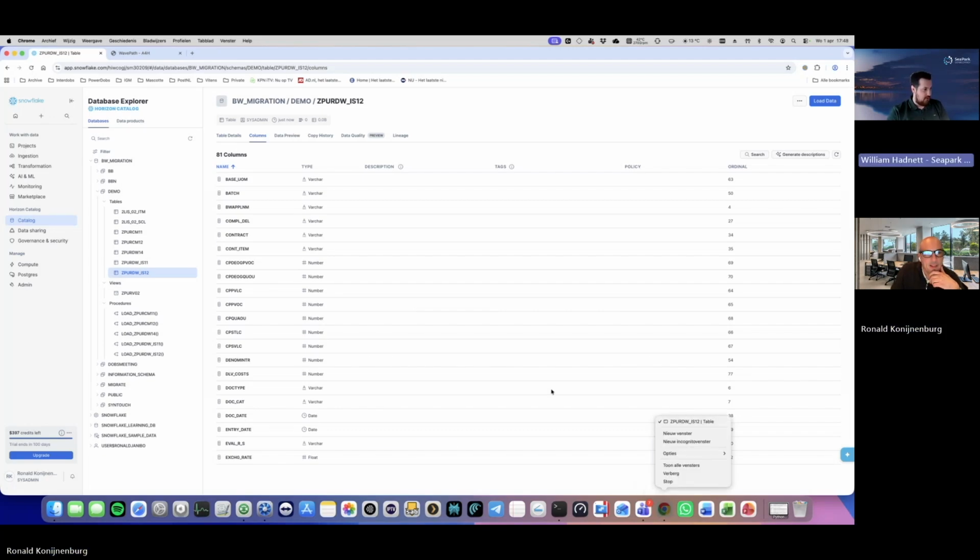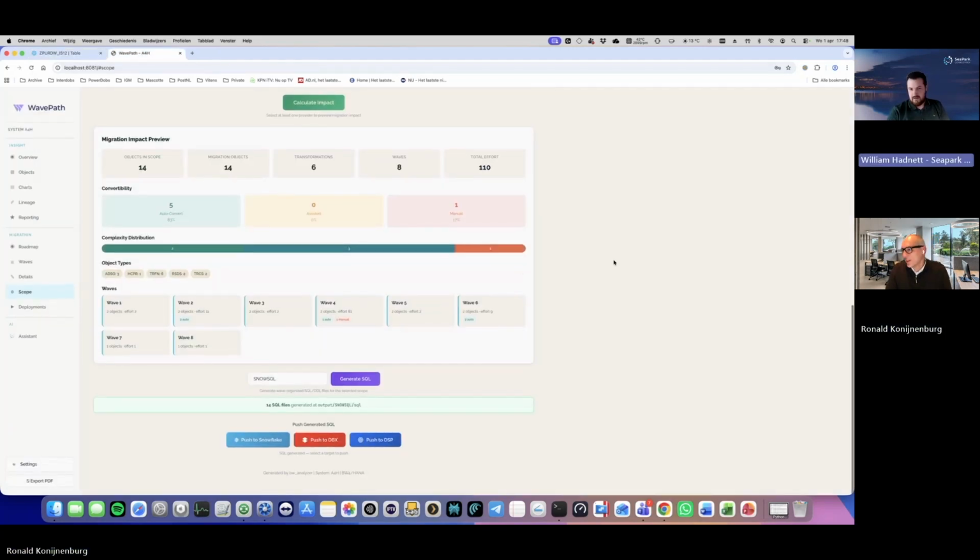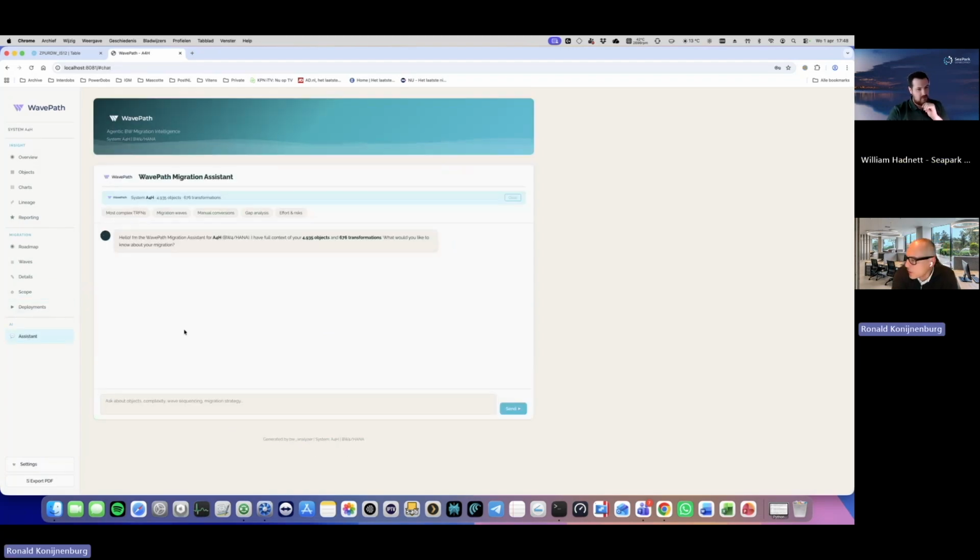Hey, it's coming along. There's a few more objects left to deploy. All right, shall we jump into the AI assistant for a sec, and then jump back into your demo, and you can finish it off with pushing something into Datasphere? Yeah, sounds good. All right. So what does everybody always ask? Of course, how complex are my transformations?